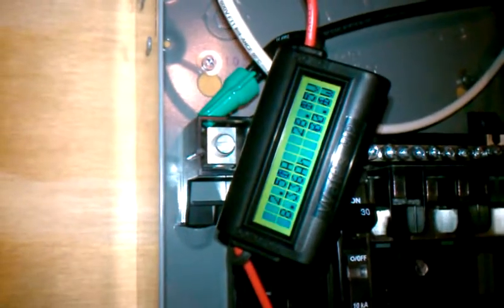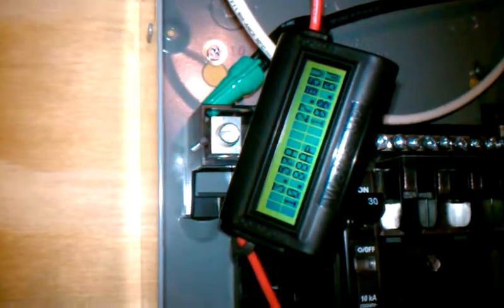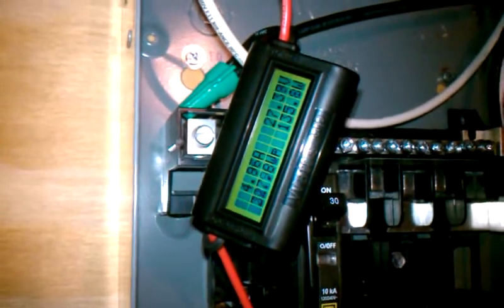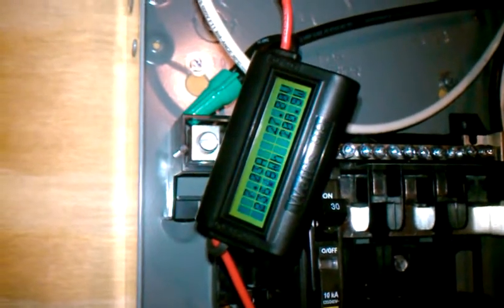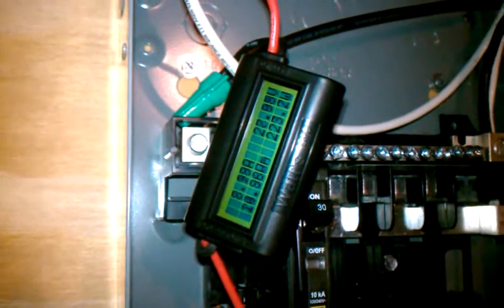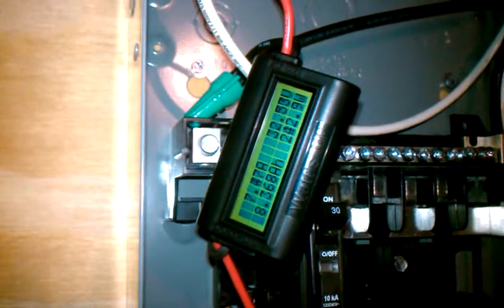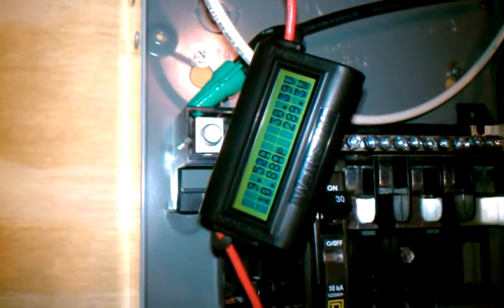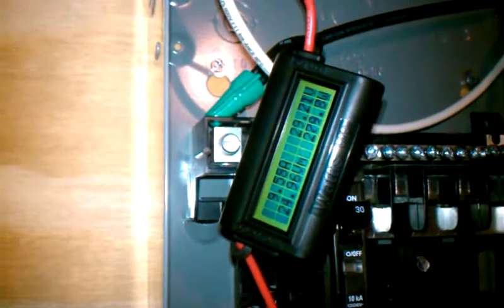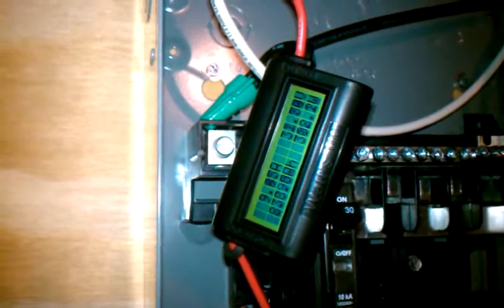Let's see if we can get another ramp-up here. We don't have a lot of sunlight right now. I can see out of the corner of my eye the window in the front living room just got really bright. This little meter is cool — not just for temporary testing. A couple people asked about loss and all that kind of stuff. I wired this in just to see what was coming in versus what was coming out of the power jack.